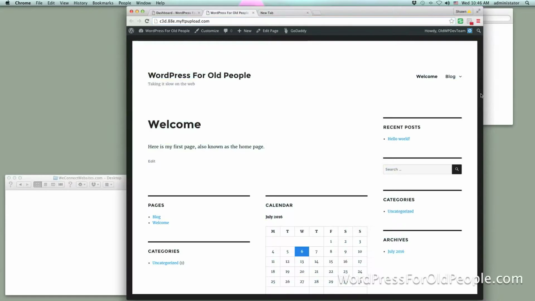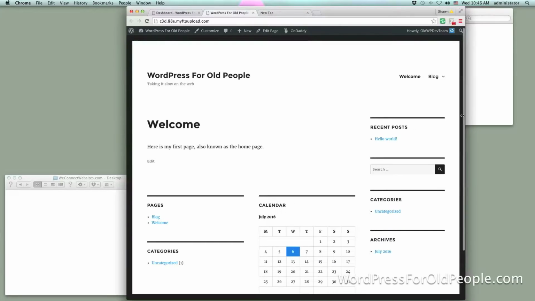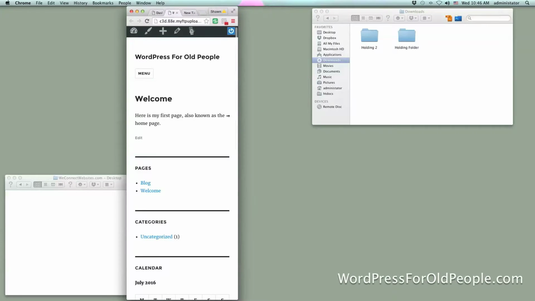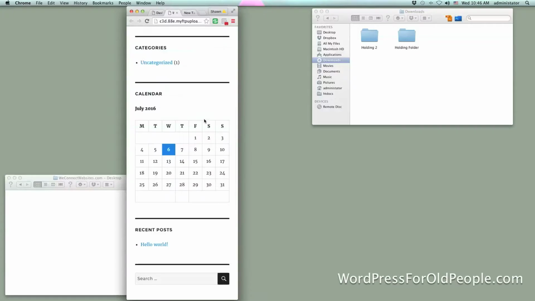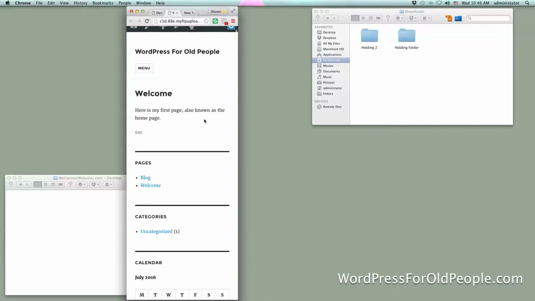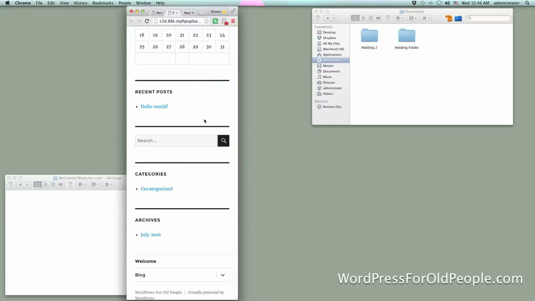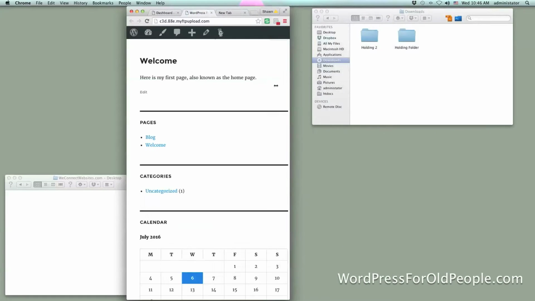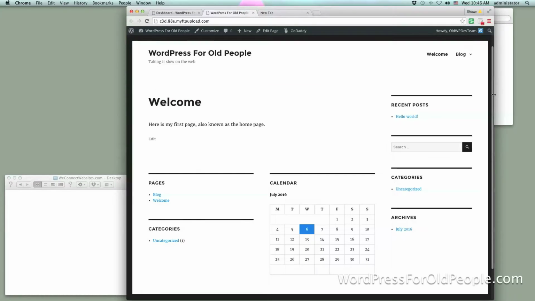So if a theme is responsive, what you'll be able to do, and you'll see my cursor here, if I come over to this right edge, you'll see how my arrow changes. And when that arrow changes and I close this window up, you'll see how the website kind of falls into place. And everybody gets in line. Right? So now I've got this much smaller website. This is what my website would look like on a mobile phone. So by being able to do this, open and close the screen, you're able to see that your website is responsive.